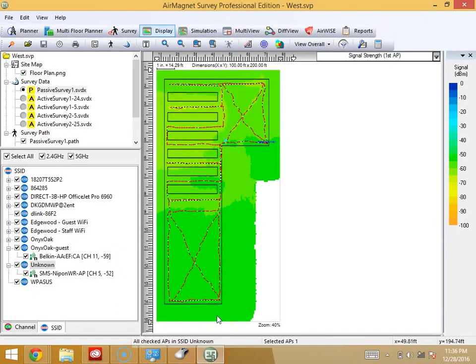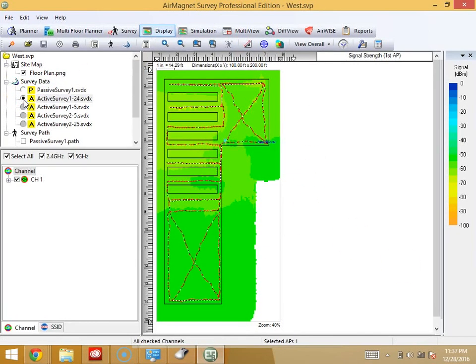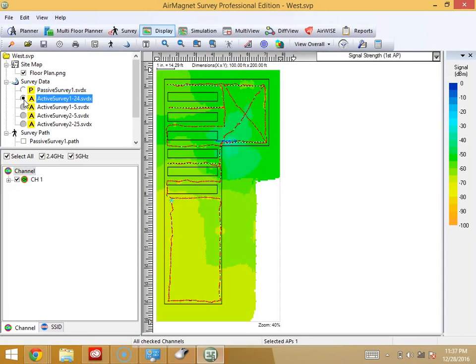But this SMS-Nipon is the highest level of coverage here. It's actually a very good Wi-Fi signal, if I may say. It's almost like minus 67, but unfortunately it's not our Wi-Fi, and we need to install our own Wi-Fi here.